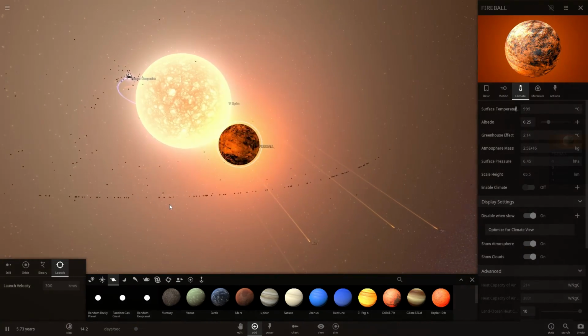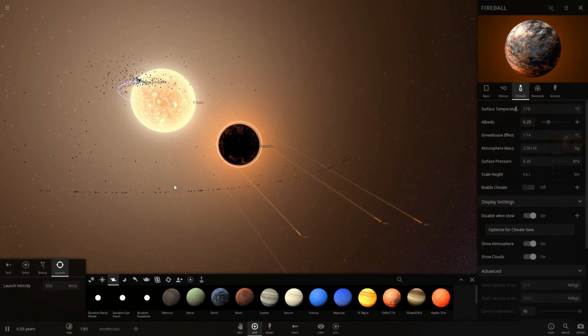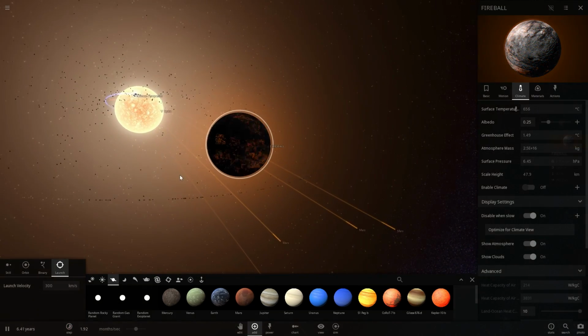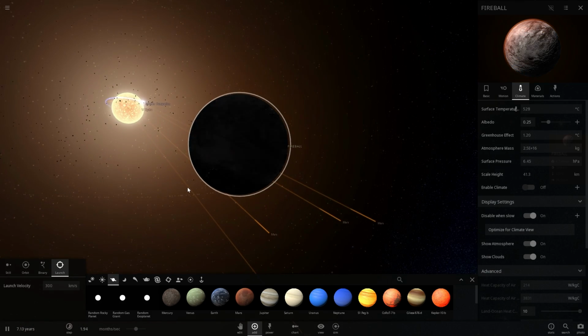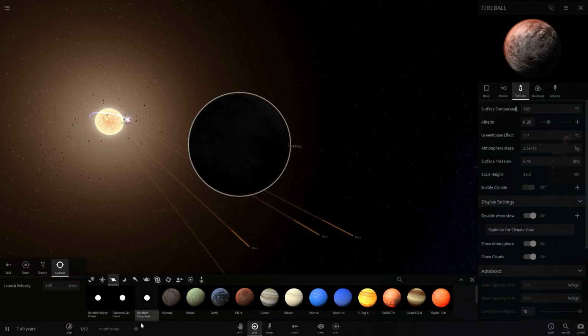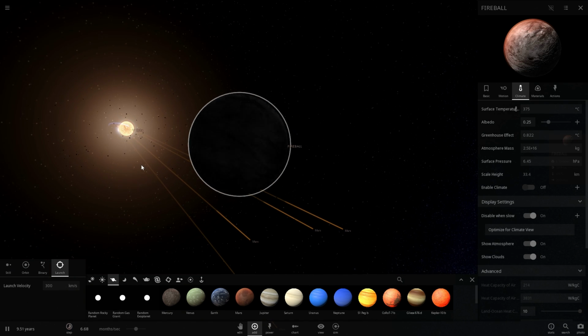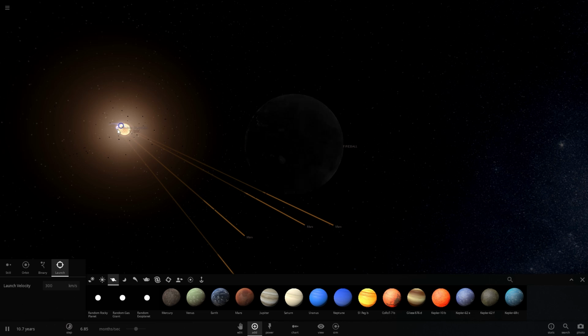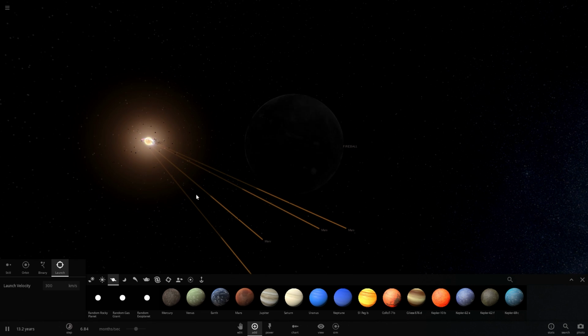But this is what happens in this particular system known as V Hydrae, and this gives you an idea that there's quite a lot of different things that we still don't know about our galaxy, or even our own solar system, of course, and that there are quite a lot of various stars out there that have some really cool things that happen around them. And you can see we're now leaving V Hydrae, and we're leaving that unseen companion that you see in the distance. And anyway, that's all I wanted to talk about in this video.